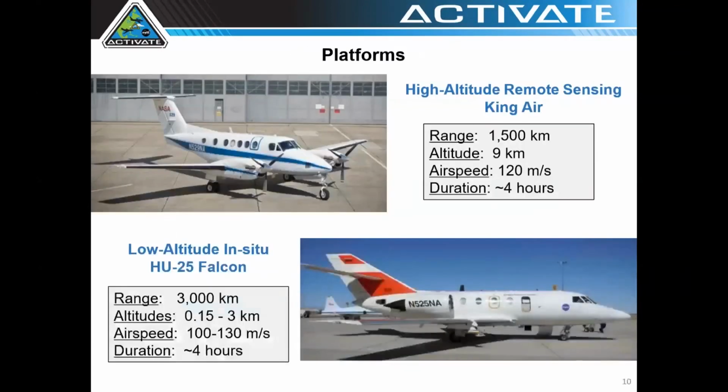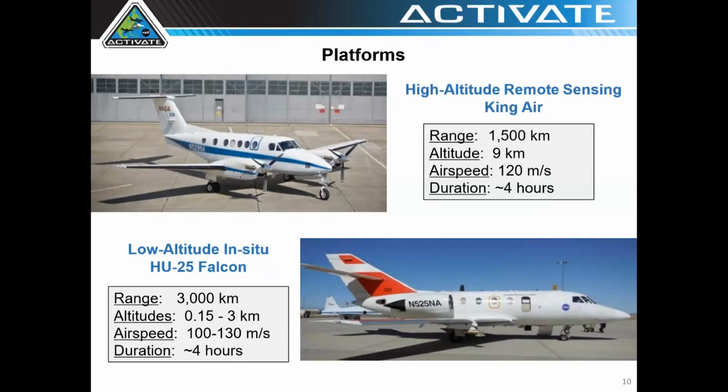This is a picture of the two planes, the King Air on the top, the Falcon on the bottom. Key details are our flights are typically 3.5 to 4 hours long. And also the airspeeds are such that we can keep them somewhat coordinated. This was an important detail that we needed for Activate to be successful. And of course, there's big wind differentials, like there's a flight going on right now as we speak, where the King Air is flying at an area with much faster speeds than in the boundary layer. So we go through great lengths to try to keep these two planes as coordinated as possible.